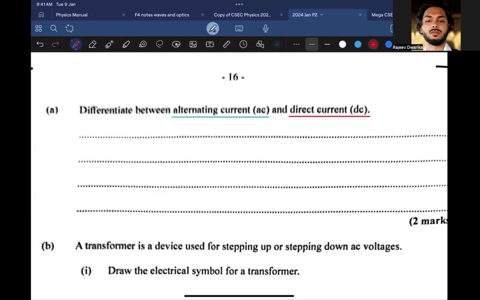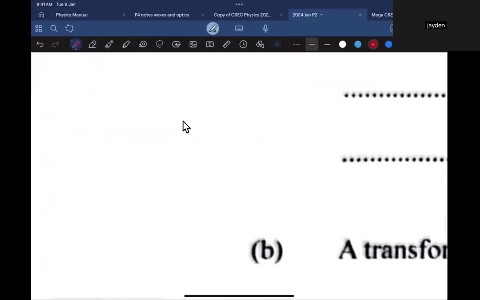So tell me, what is alternating current? Jadon, what is alternating current? Here I was saying, if I have a Vivo and a OnePlus and I switch between them, if I'm alternating between them, that means I'm switching back and forth. So alternating current means that the direction of the current is switching periodically. That's what it means. You understand what I mean? Let me give you a little example now.